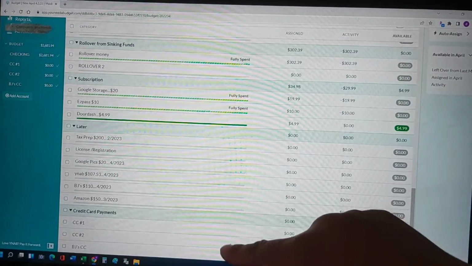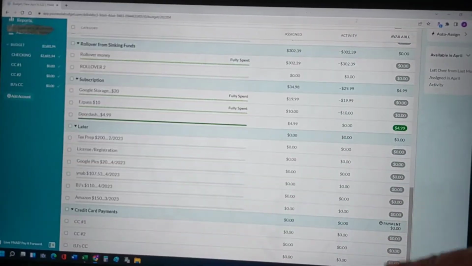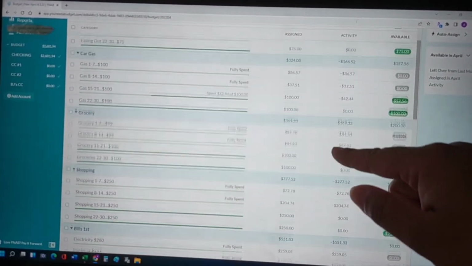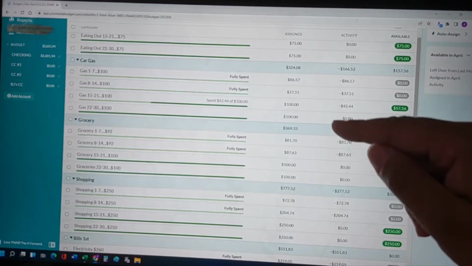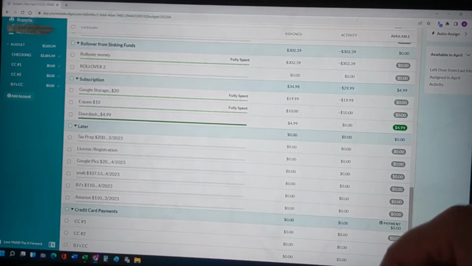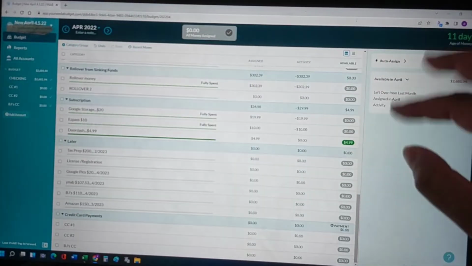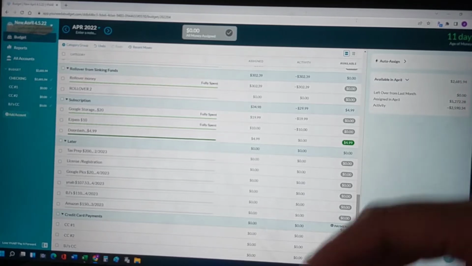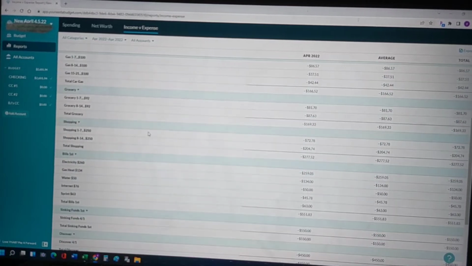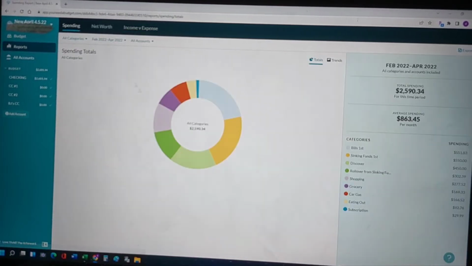So, you are also able to make credit card payments. And what I love about this is it keeps track of the money that you had. Let's say, for example, you use your credit card to pay for groceries. YNAB will tell you, hey, you got to take money from this checking account and pay off your credit card. That was an amazing thing. I didn't really go deep into that. But you can also see your reports, like where your money comes in and all your expenses. You get to see graphs of where you spend your money, which is really helpful. You know what I mean? So YNAB is really great.